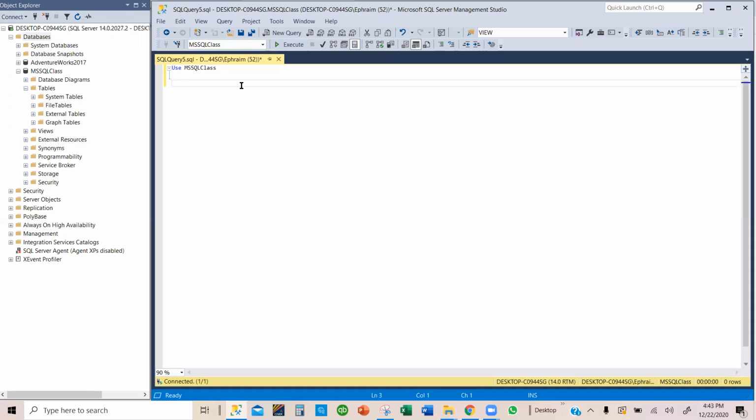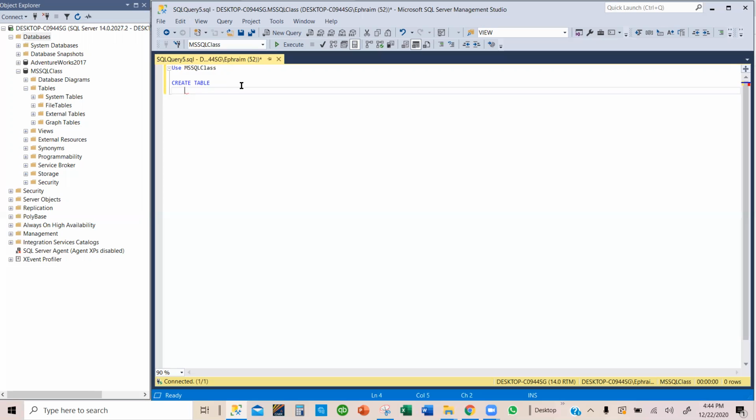Now, we are going to create a table, and the command for that is CREATE TABLE. What is the name of the table that we're going to create?